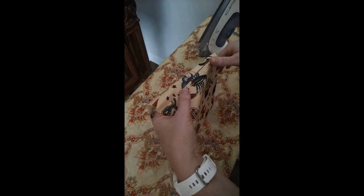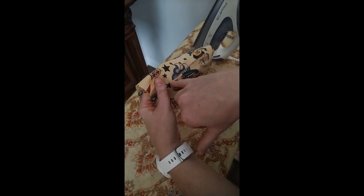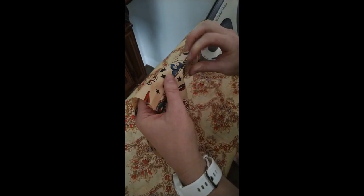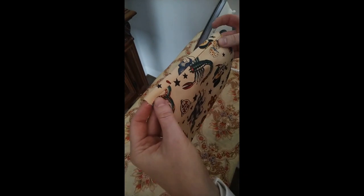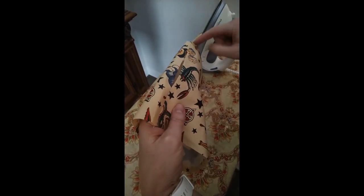So my next step is I'm going to bring this back over to the machine, and I'm going to do a stitch just right along here to stitch this end down. And really go all the way across. Oh, all the way across? Oh, I haven't been doing that. See, okay. I'm not a professional. That's okay. All right, so we're going to go all the way down.